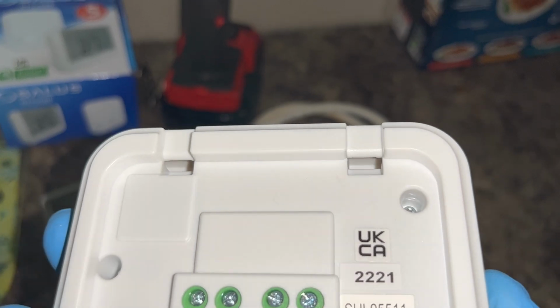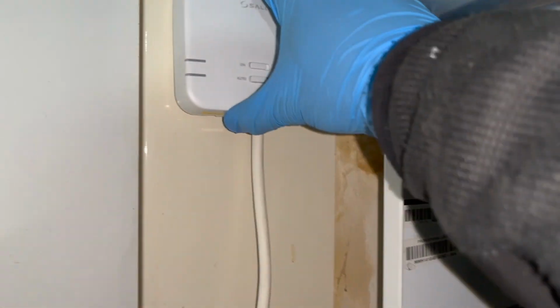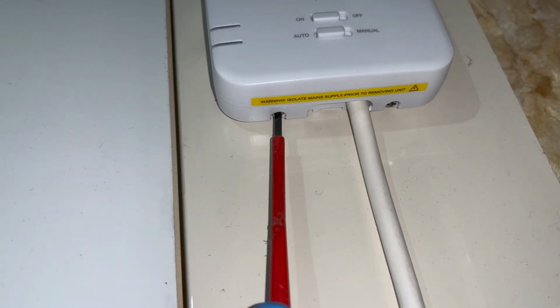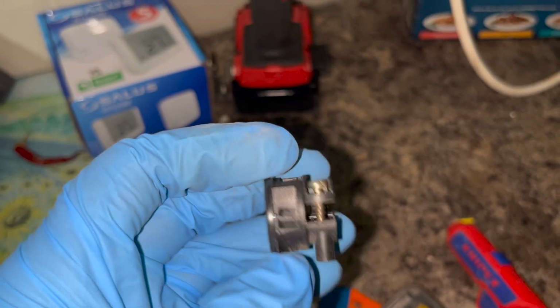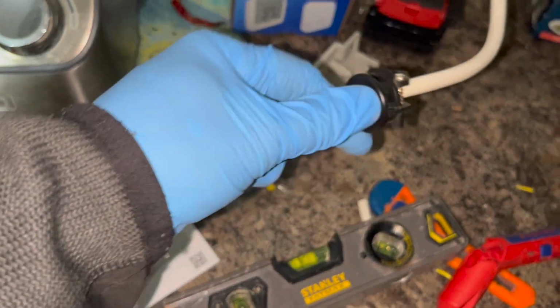So now the base is on. You should see two holes like that in the receiver and two hooks on the base. Hook them together, bring it down, and then we have two screws at the bottom we need to tighten up. We then just need to pop our cable through that little hole right there. Now if you can't get through that hole, what you can do is you can pop it out and loosen it to make it bigger.